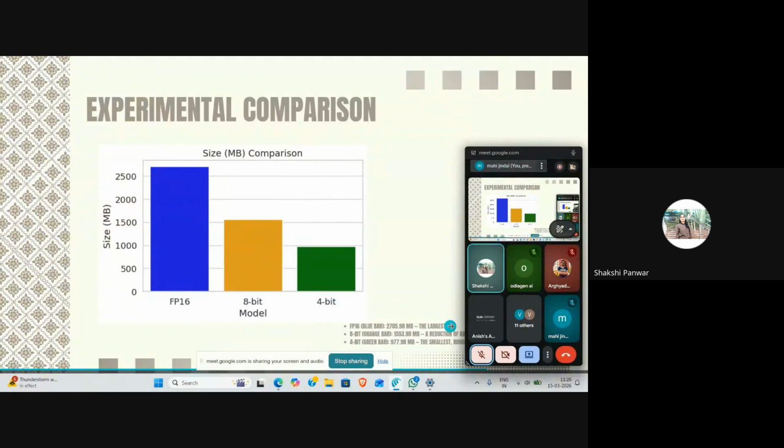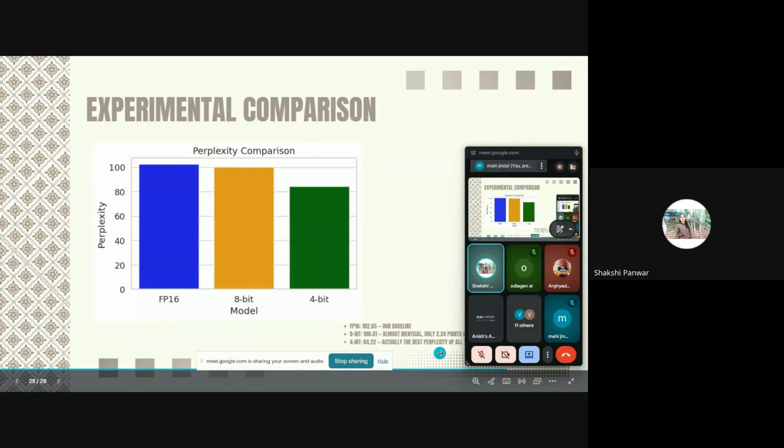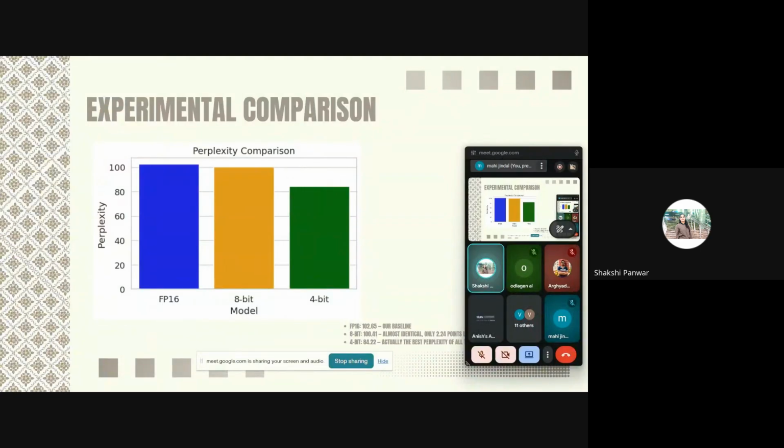In this graph, FP16 is 102.65, our baseline. With 8-bit, it goes to 100.41, almost identical, only 2.24 points lower, practically no quality loss. With 4-bit, it goes to 84.22, actually the best perplexity of all three. This is a very interesting finding.